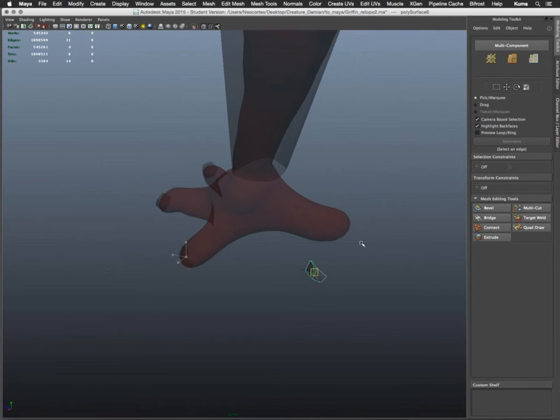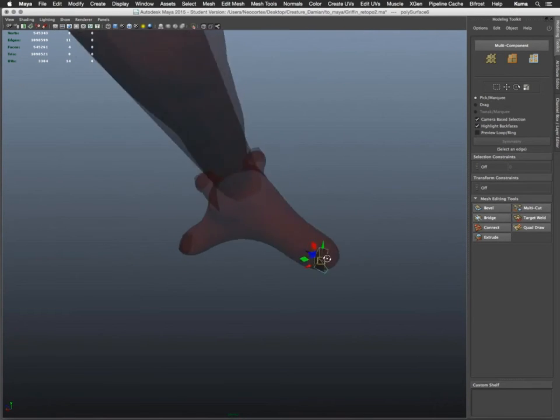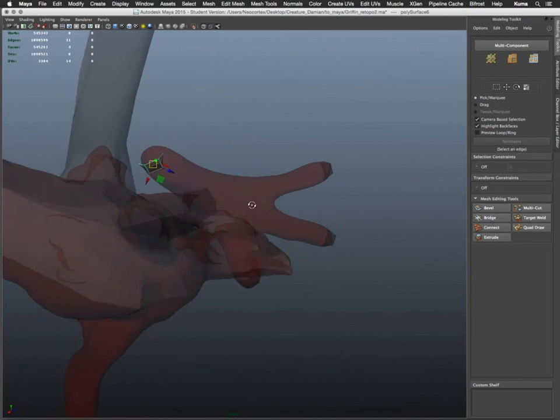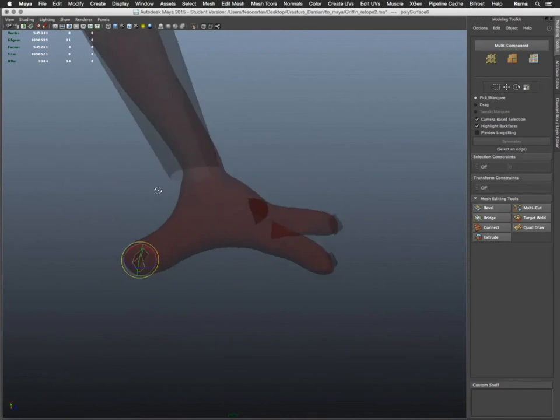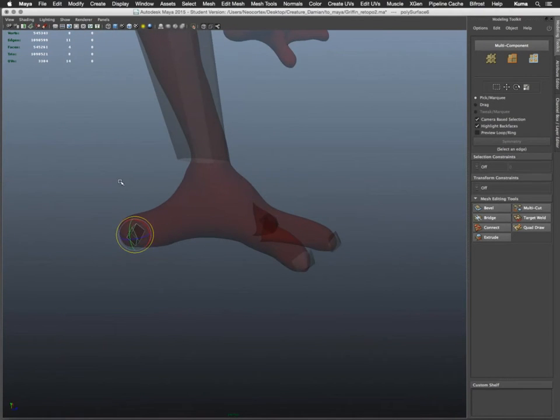So one last duplication for the back toe here. Let's rotate that around. Scale it up.